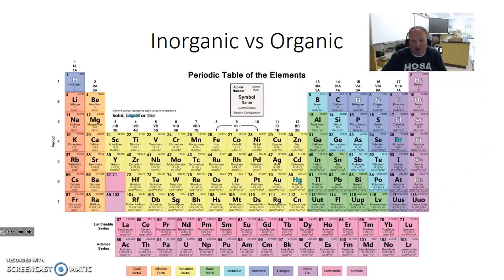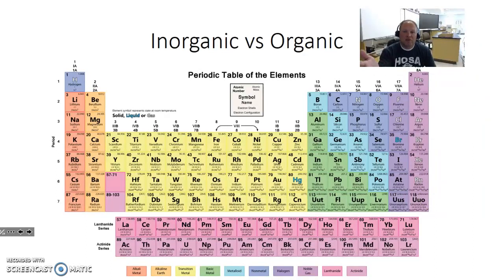So this is your periodic table. I'm hoping by now you feel a little more comfortable with it. By far, my favorite element of all time, no matter what, is this guy right here, Pb, Peter Burt, also known as plumbum. Okay, that's lead. I hope you have your favorite guy here, but I'm just telling you, when you go to college, there's going to be two chemistries to choose from. You're going to either have to take inorganic or organic.